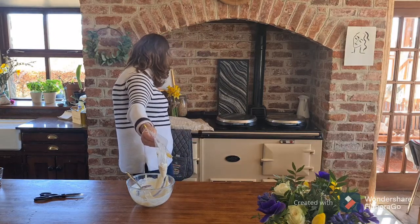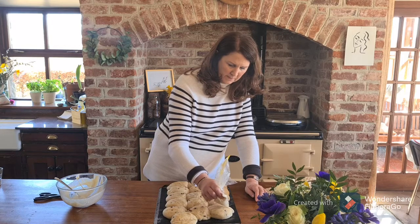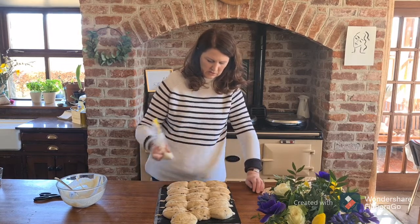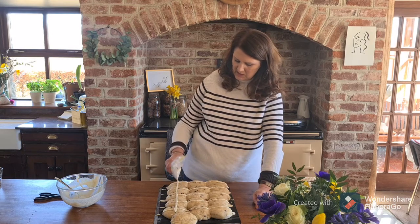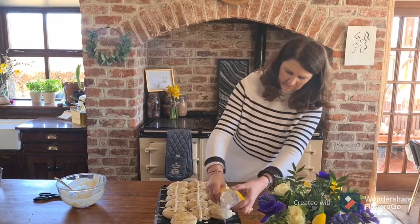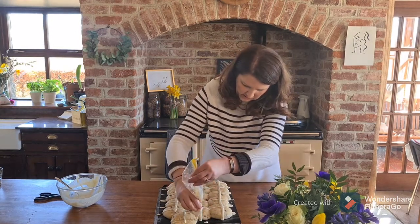Okay, here we go. Here are my buns over here. They are huge. Look at that. Look how much they have doubled. So I'm literally going to run across like this. All the way across, each way, making a cross. And then I'm going to go the other way. So this is a super easy way to make the cross indentation, because as they rise in the oven, this part will disappear in, but you'll still have that nice cross shape. Okay, just the last little one up here. Just about have enough mixture in here to get one more going.